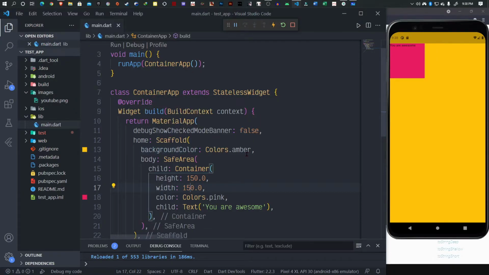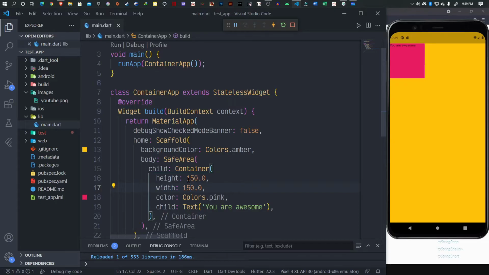So you can see how we have our text inside there, and then our container, we are now giving our container a specific width and height. So it's no more going to shrink to the size of its child. It's going to obey these, should I say, constraints we have given it.